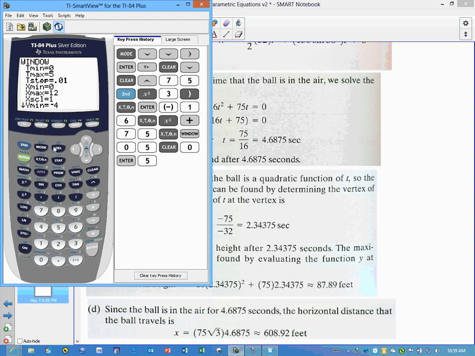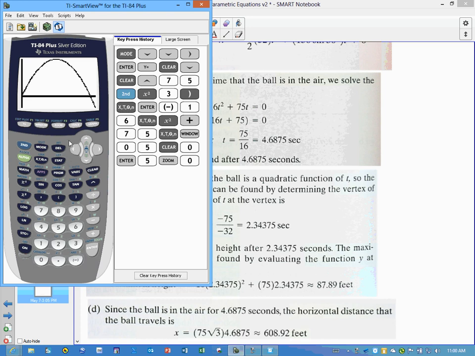The rest of the values I don't care about because I'm going to go zoom 0, which will fit all of our data from time 0 to time 5 within one window. So this is our parabola. And pretty good detail, didn't take too long to graph, so I like that 0.01.